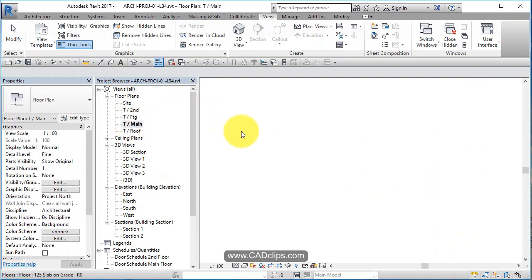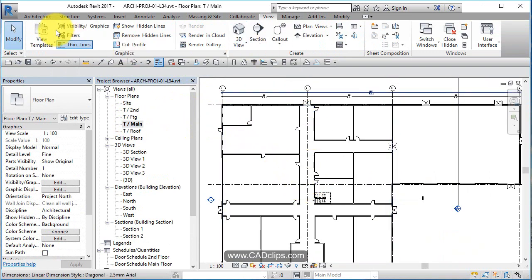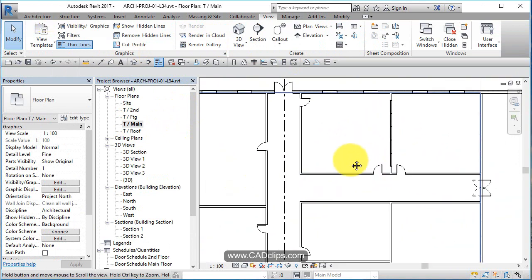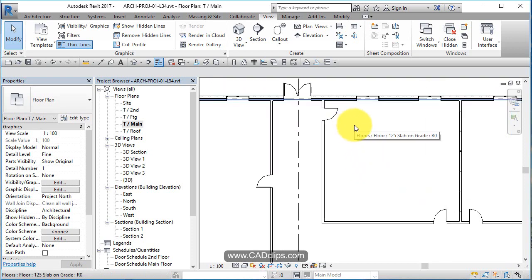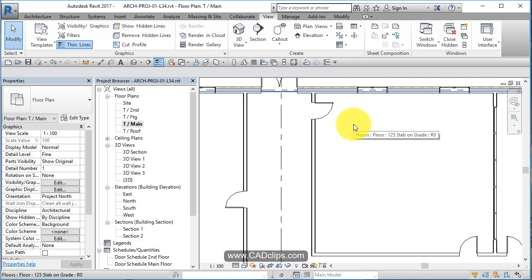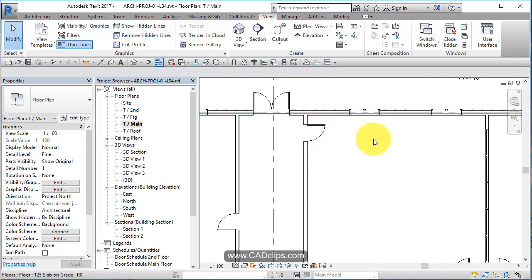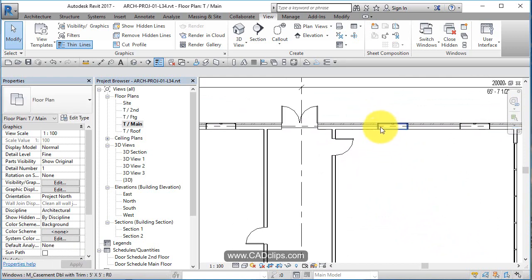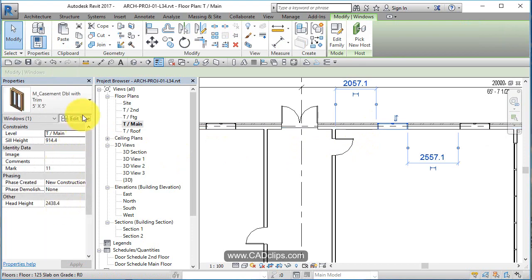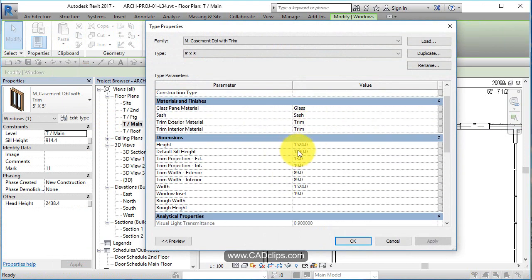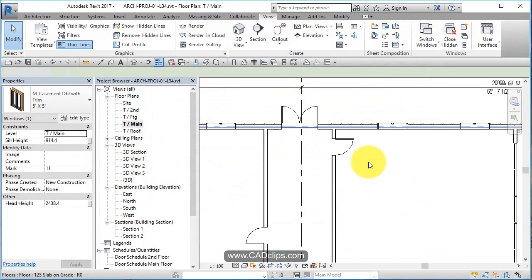So let's tag our doors. Let's go down to the main floor. We can do this quickly or we can do it individually. Some tags show the door type, some show the mark type, and different door tags can represent different things. You could have the tag say the width and the height of the door, the door type ABC, or the door number. Same as with windows: window type, window number, window size. Anything that the window knows, all these properties that you see in here, can all show up in tags. So it really depends on what the tag is programmed to display.